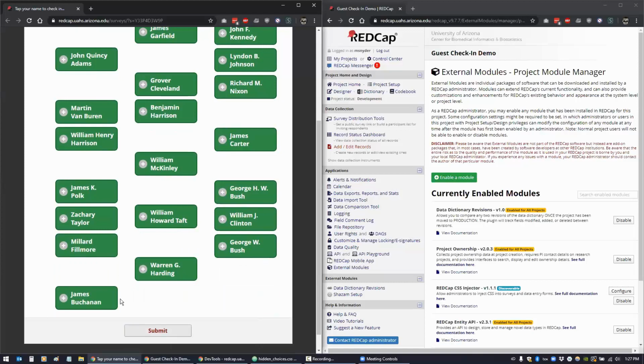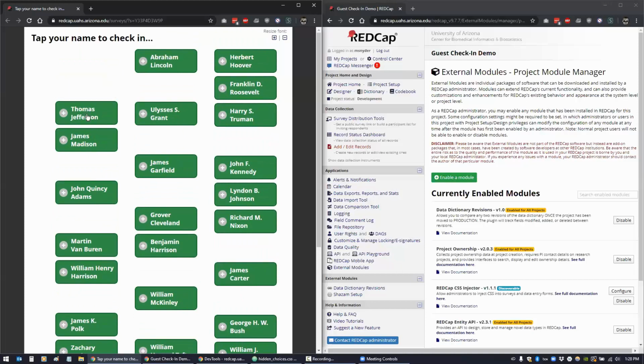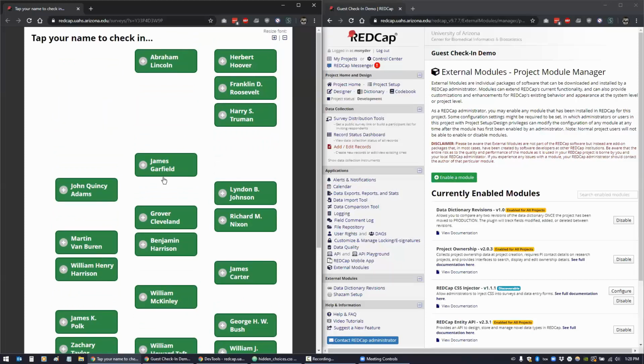And then at the end, after everybody's shown up, whoever's running the front would just submit this, and they would essentially get one record of the checkboxes that are all listed as who attended, and then they would just import that into their project. And I won't really go into that. The whole purpose of this demo today is to just show you how to build this and hide these checkbox options as you select them.